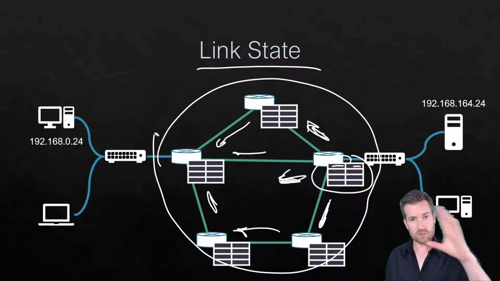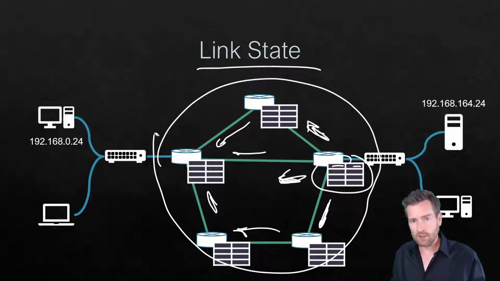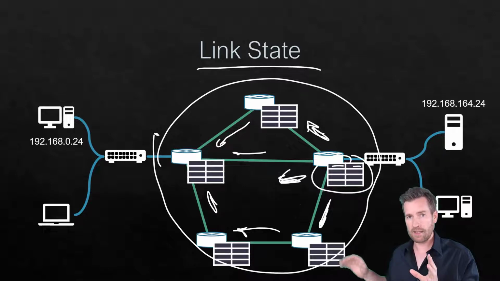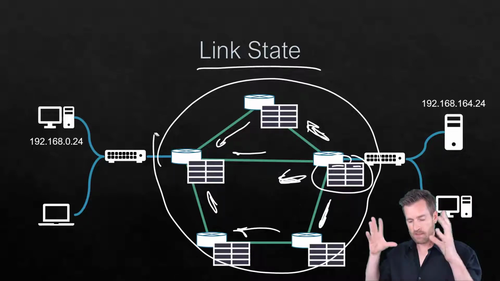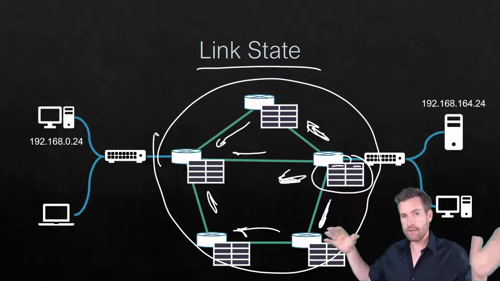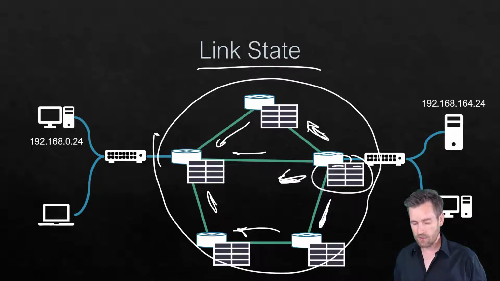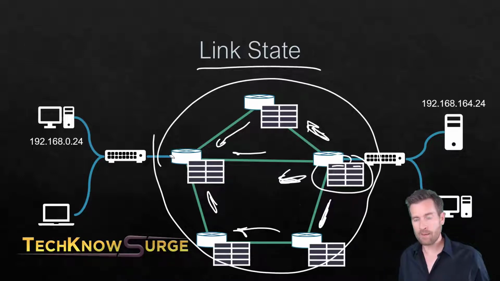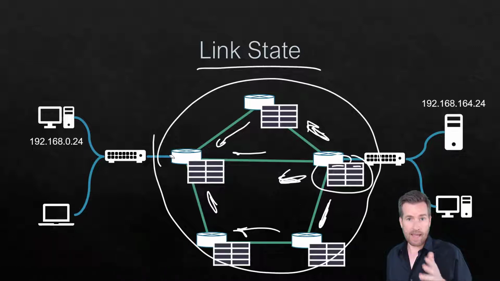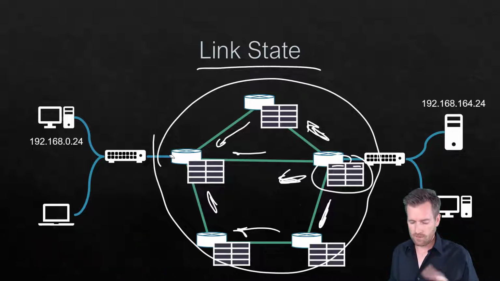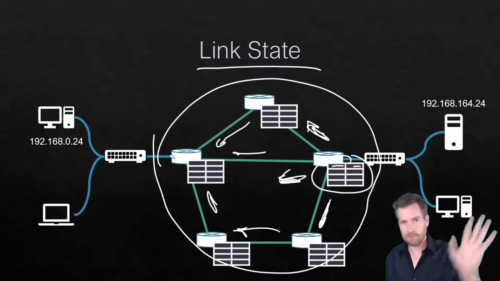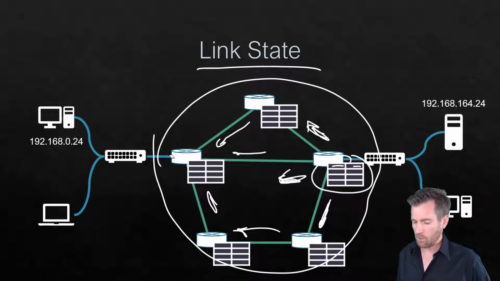And so the information is passed all around, and each router can create essentially an internal map of how all the connections are connected. And so it has a much more global view of how networks are, and if a link goes down, what other directions it can send information as a backup way of doing it. RIP and distance vector has some capability of doing that also, but link state is much more able to adapt and adjust because it has the whole map of how the networks are arranged.